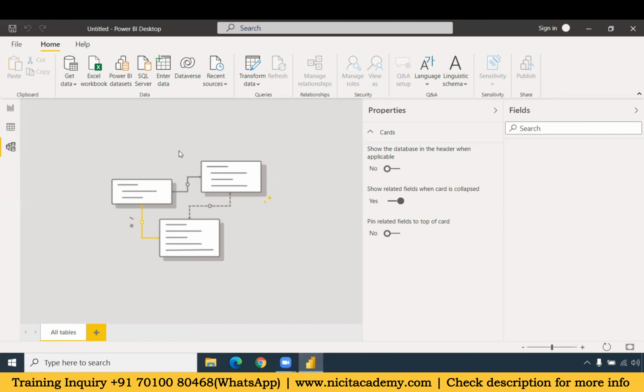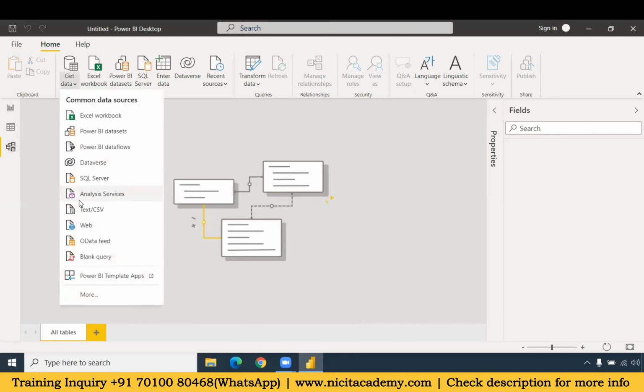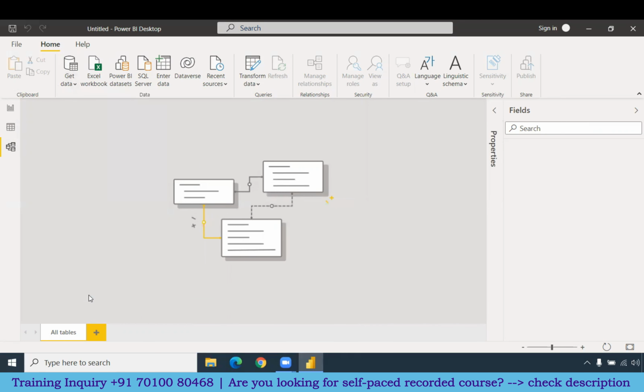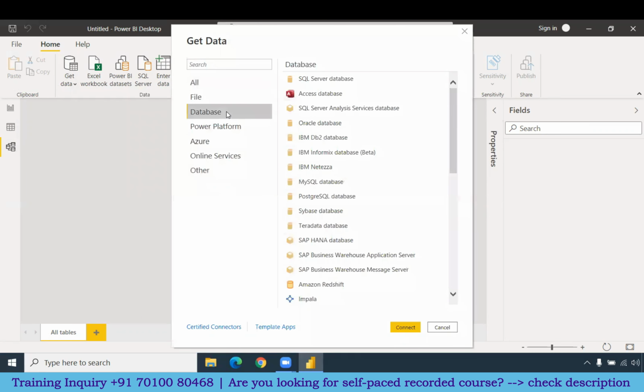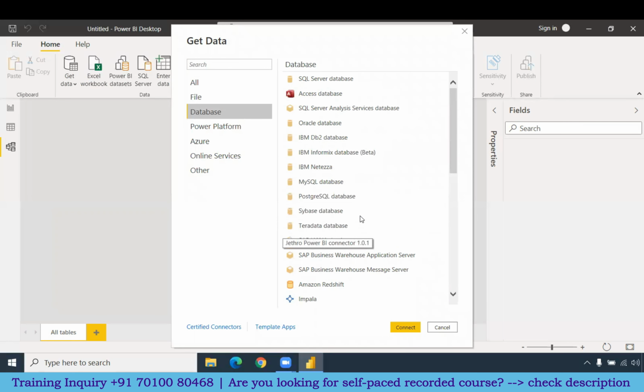Okay. At the database level, for example, I'm going to connect with the Oracle database. So go to Get Data. So I will create the tables that are there in the relationship in the database. I will click on More. I want to connect with the Oracle database. So click on More here, then go to Database. So here we will see how this model will take place. That is what I want to explain.